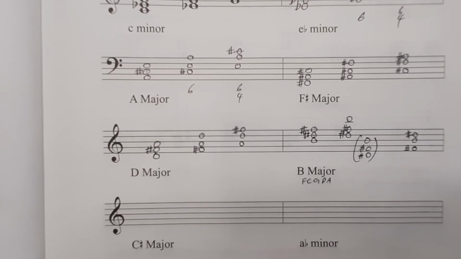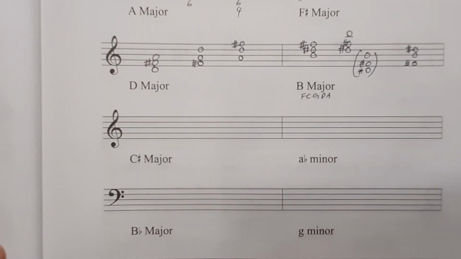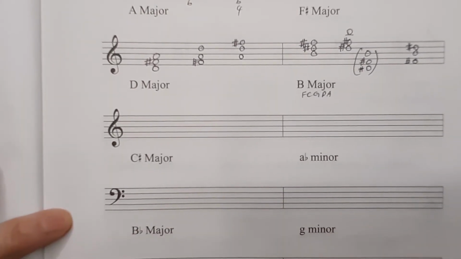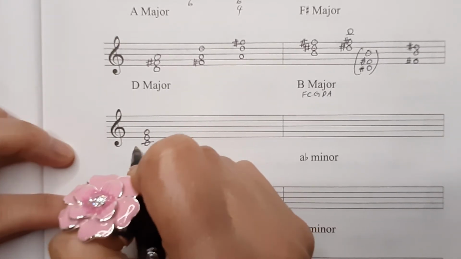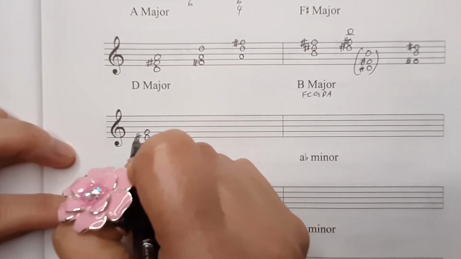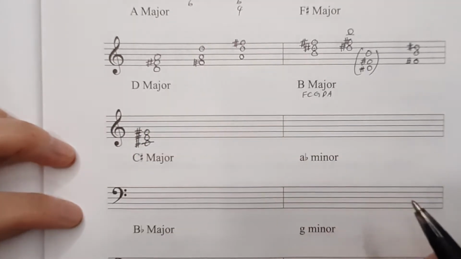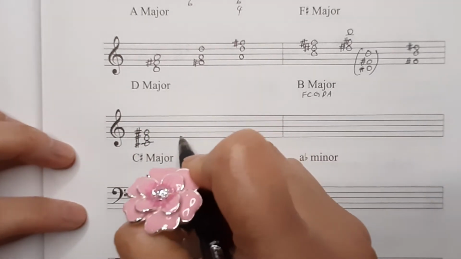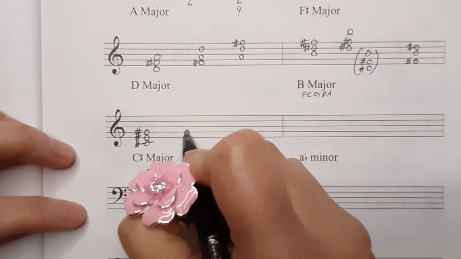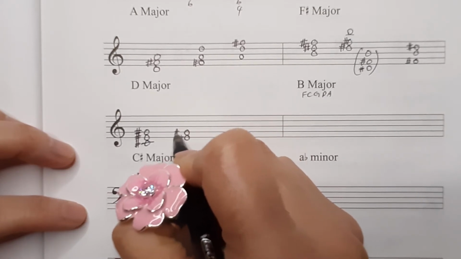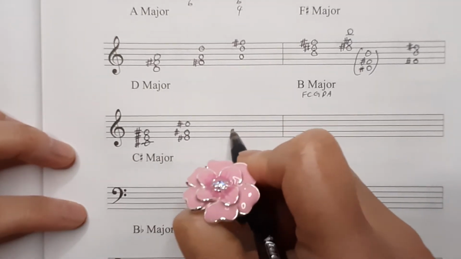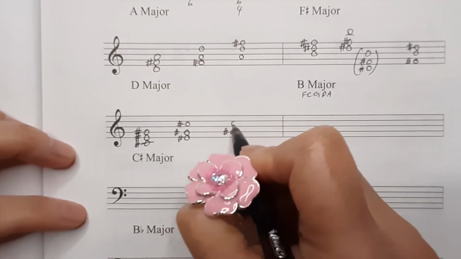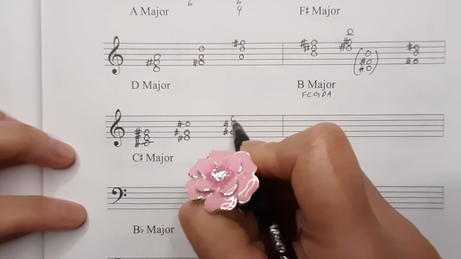Okay. Can we do C sharp major now? Okay. C sharp, E sharp, G sharp, sharp all the notes because in the key of C sharp major, there's 7 sharps. Now, first inversion, please. E sharp and G sharp, and C sharp on the top. Second inversion, G sharp and C sharp, keep them, and E sharp on the top.